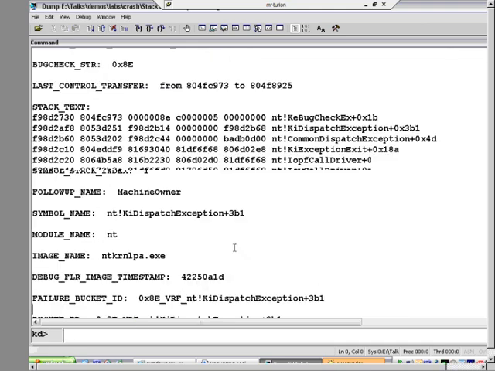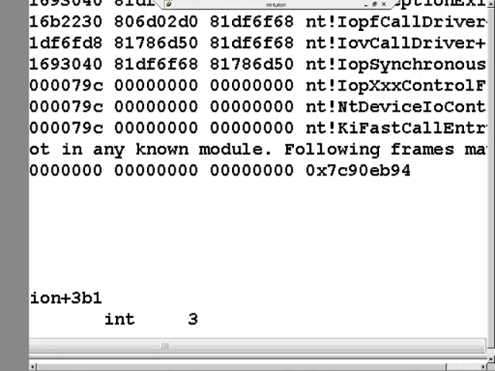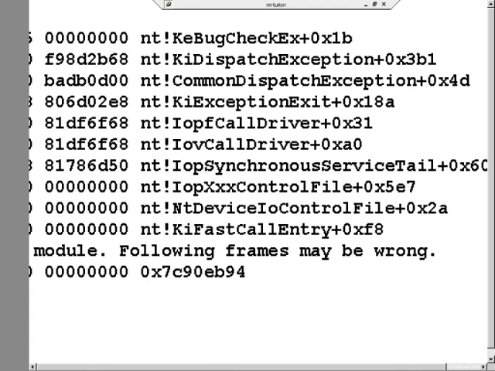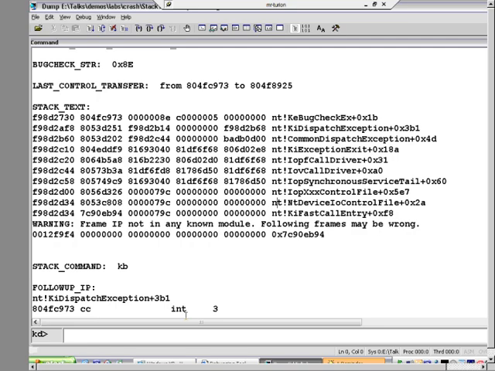And it's a kernel-mode exception not handled. That flew by really quickly. The stack trace doesn't tell us anything. NT is the only module on that stack. And so the system really had no choice but to say, well, the NT kernel probably called it, which is what would show up in the probably caused by.